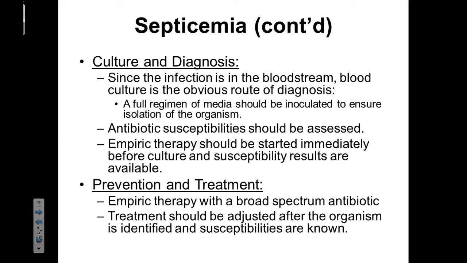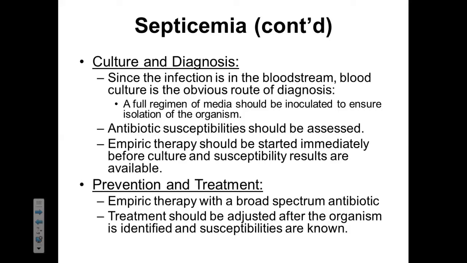To culture and diagnose septicemia, we're going to look at the bacterial and microorganism count of the bloodstream. Generally speaking, the blood is supposed to be sterile or free of microorganisms. So if we can culture microorganisms from the bloodstream, we can very easily diagnose the condition septicemia. The media that's used should be a blood-based medium to help culture these microorganisms.